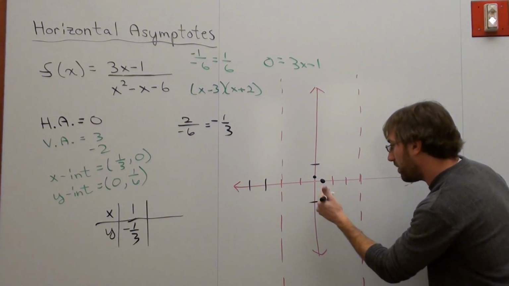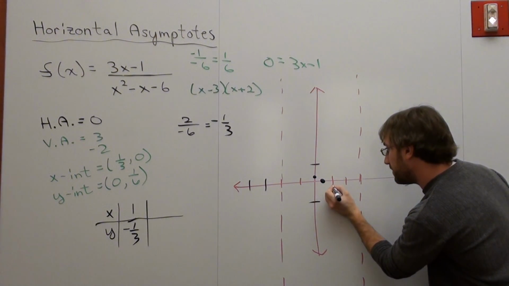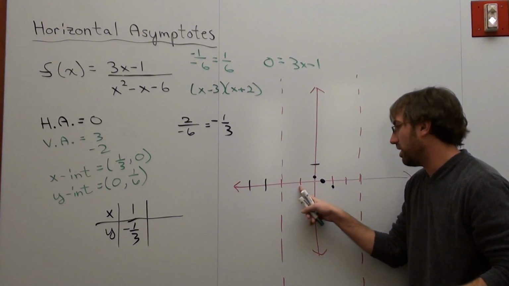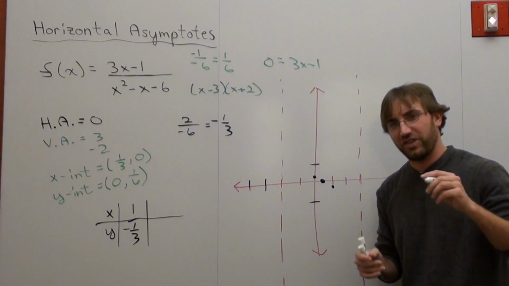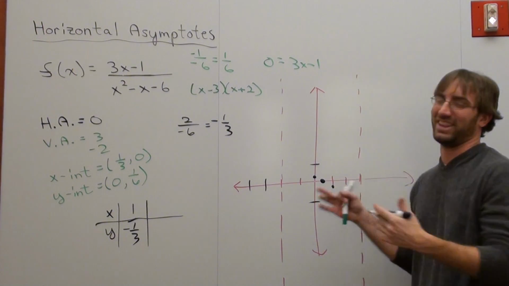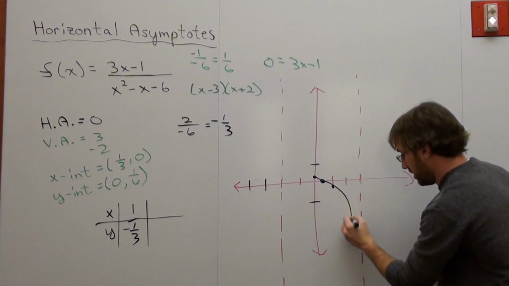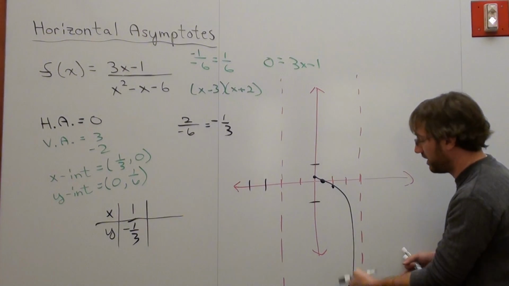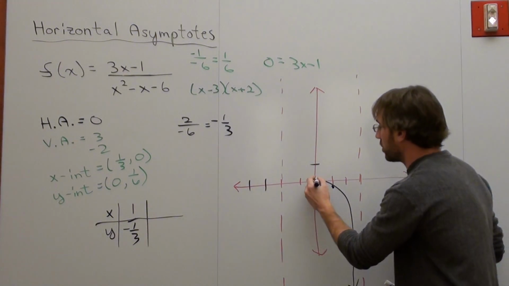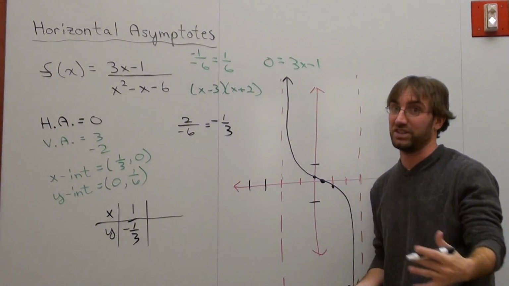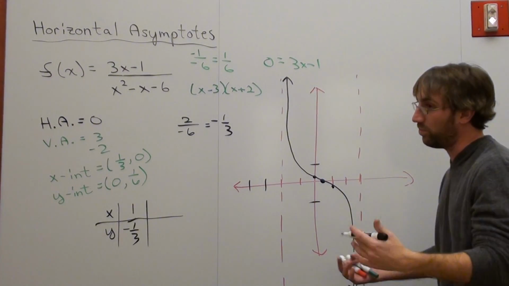So my x value is 1, my y value is like negative 1/3. Okay, so I can try to plug in negative 1, I can plug in 2, but I'm fairly confident, I hope so at least, that the graph is going to do something like this. It's going to keep going down and approach negative infinity, but never actually touch this line, and it's going to go upwards like this. Like I said, that's speculation, but it's confident speculation, hopefully.